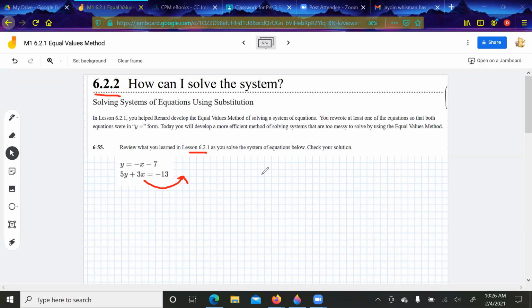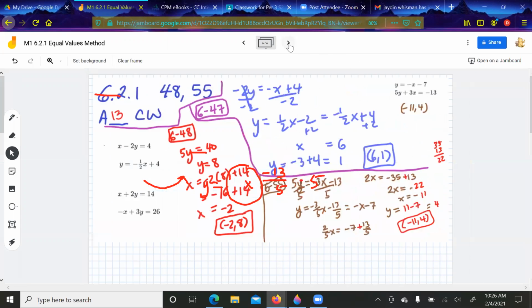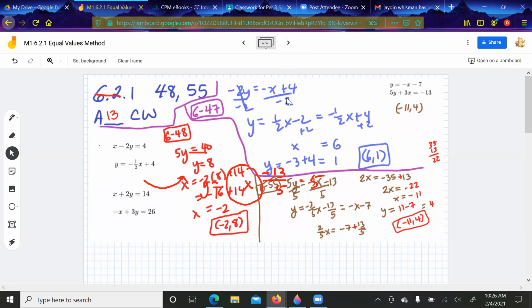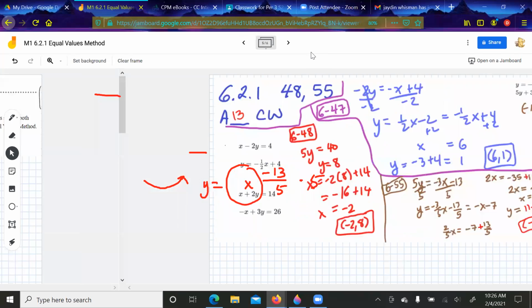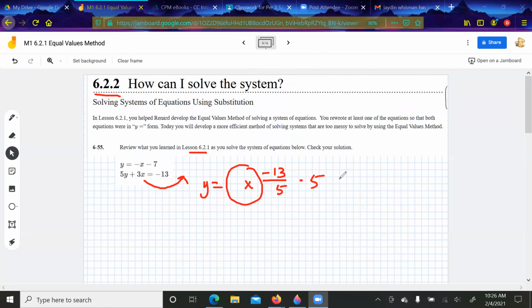You're gonna get like -13/5 on the right hand side of the equation, and you're gonna get some kind of x over here, -13/5. But that's okay, because later on you can multiply by 5 to get rid of that, to get the fractions gone for this problem. So it's not bad. I'm gonna tell you what the answer is so you can check your work when you do it, okay? And the answer is gonna be -11/4 right there. So I'll write that down. When you do this problem, you should get -11/4.